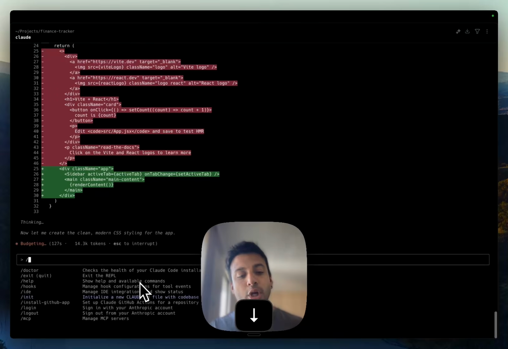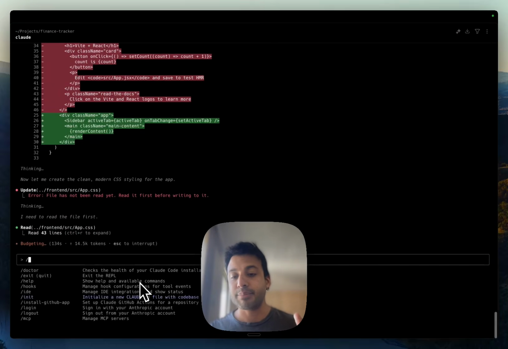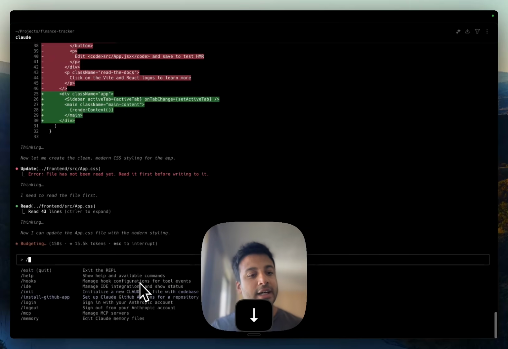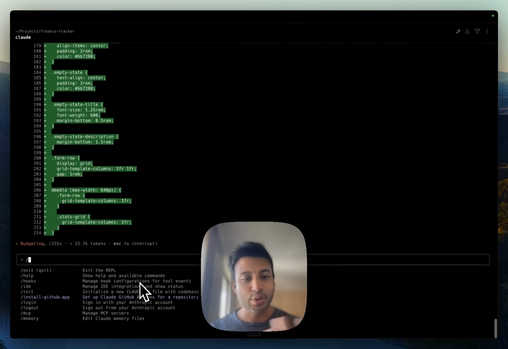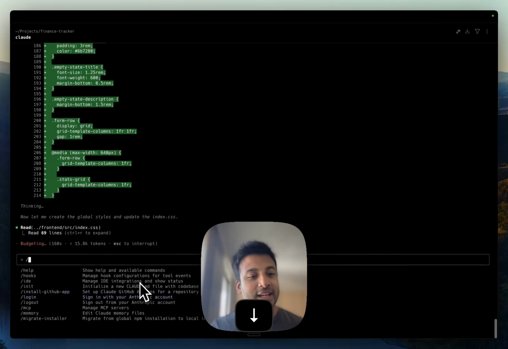You can initialize a new claude.md file. This is something you'd want to do if you're bringing Claude into an existing project. You start by initializing it, and it looks through the project and creates a claude.md file, which is kind of like a summary of your project, so that it can look at that and reference it every time you ask it something. So it has context. Integrate with GitHub. You connect it directly to GitHub. It can push, pull, all of that, and set up GitHub Actions and trigger them.